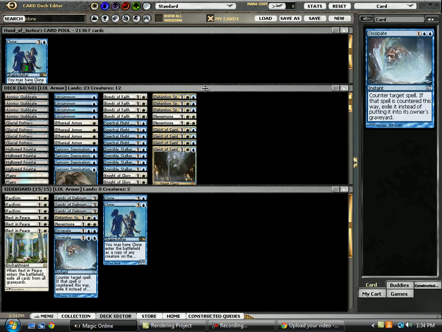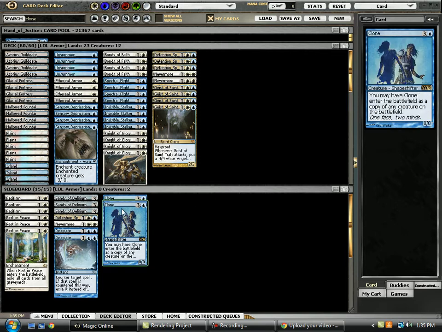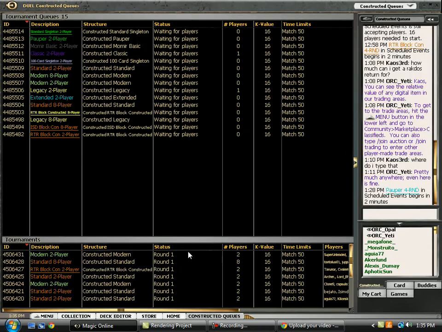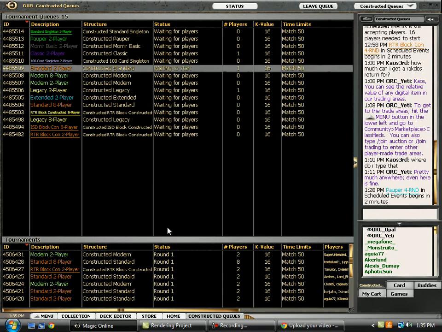Okay guys, after losing there to red-white-blue aggro, I made a couple changes here. Added Clones to the board, so if we run into Geist, we're going to have an answer to opposing Geists. Changed the Negate to Dissipate just because that way it's sort of a catch-all against Thragtusk also, which is a major threat. And then other than that, pretty much kept the same build here. Go for the next queue here. Just kind of keep testing it out, see how it works.